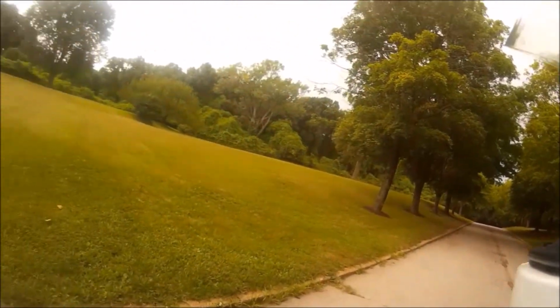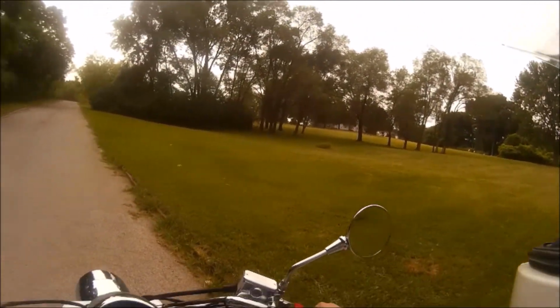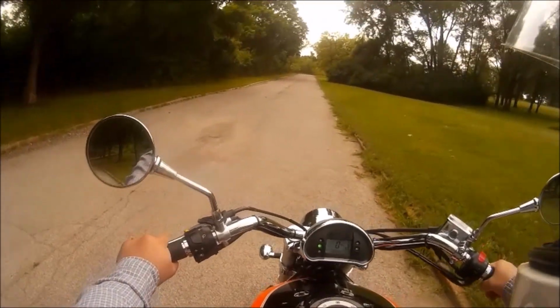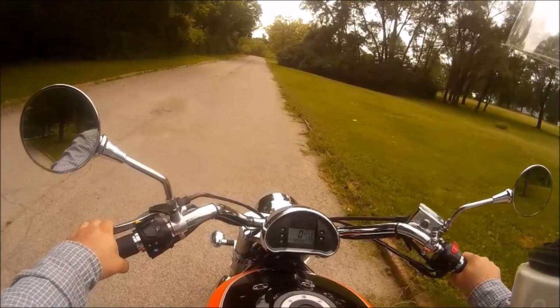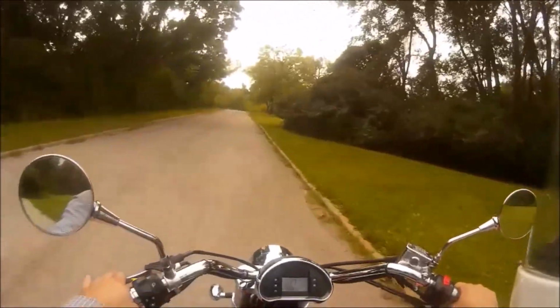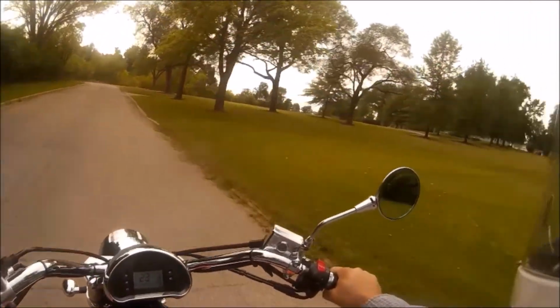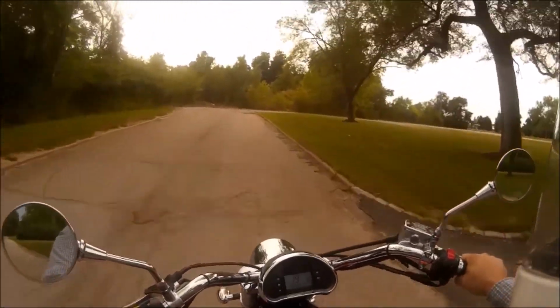I can see over there it's starting to get dark, and the date and time, if it's on this camera, is absolutely wrong. I just haven't messed with it. But it's a little bit before noon, and it's starting to look like it's going to rain. We'll just turn around here and head on back to my house.